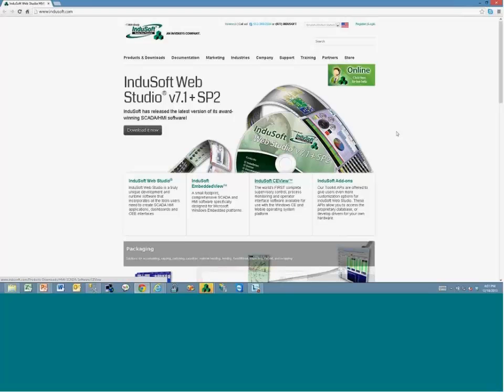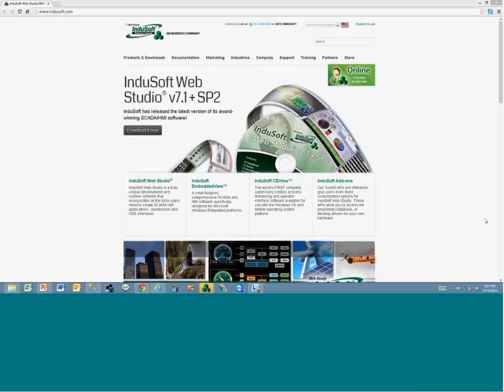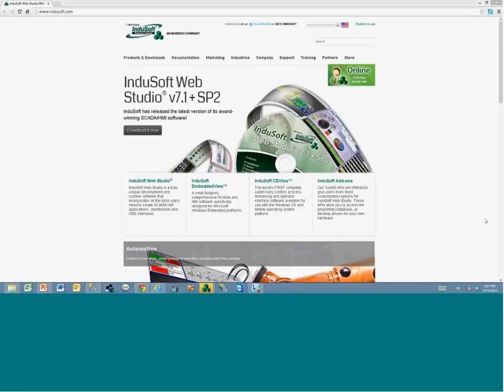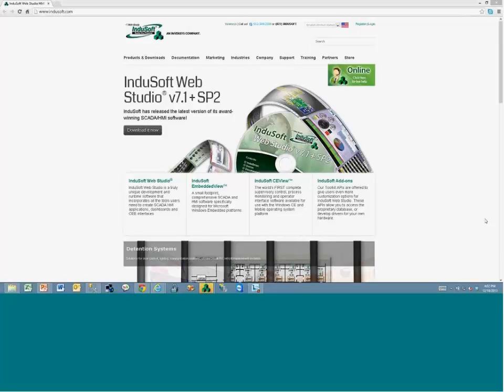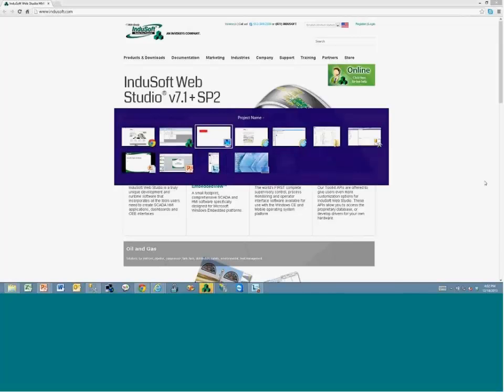But yes, the SMA is designed to run on Chrome, and we have done several tests successfully on Chrome, and we have many different customers that use the SMA on Chrome as well as Safari and Internet Explorer 10.